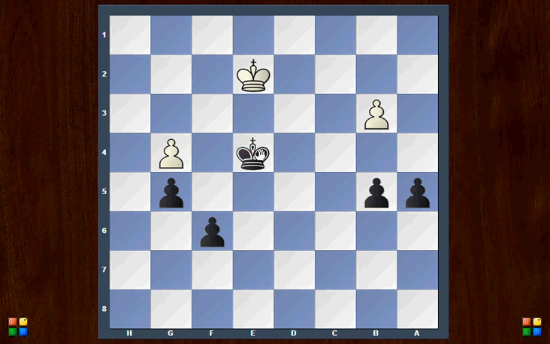So yeah, like the arrow shows, I'm threatening to go king over here and take this pawn. I can go king over here and take this pawn. Either way, 4 on 2 is not going to last long before I start promoting to queens.